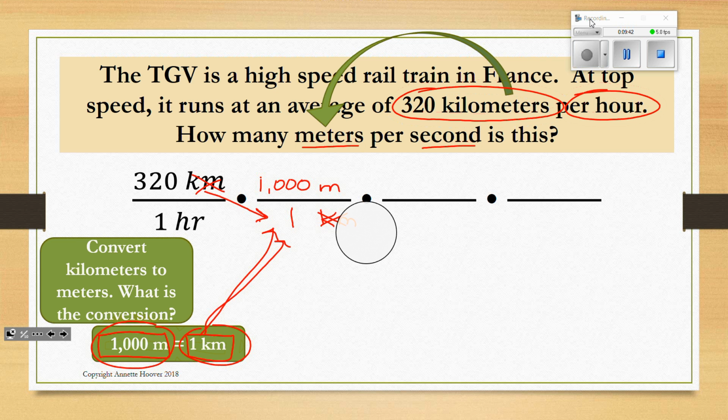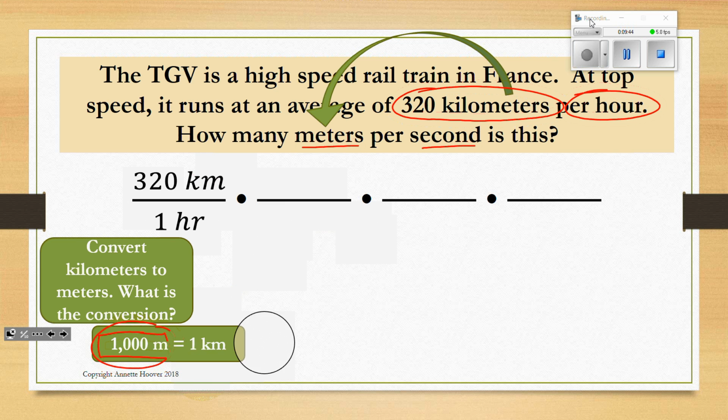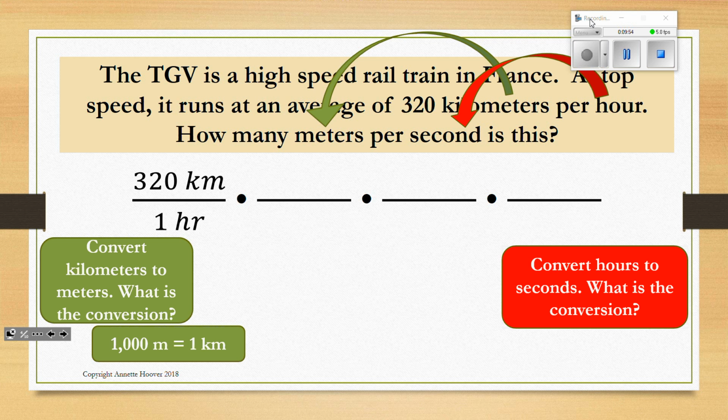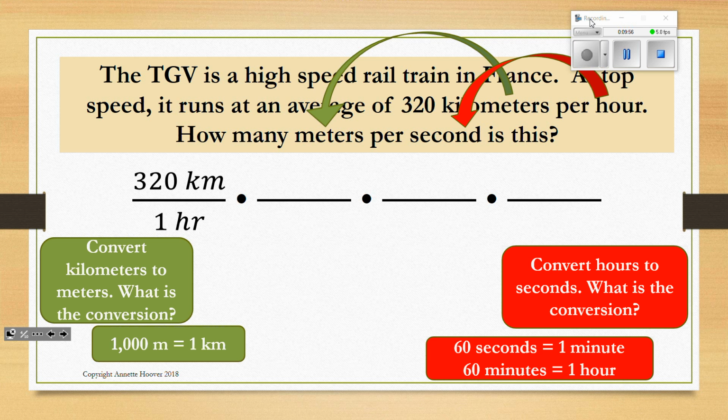Well, we just had a conversion like that. You can do the 2-step method where you do 60 seconds in a minute, 60 minutes in an hour, or if you know the shortcut of 3,600 seconds in an hour, you can use that conversion. And on this one, I'll just show you how to do it with the 2. On the PowerPoint again, I did the time before I did the distance, but it doesn't matter which one you do.